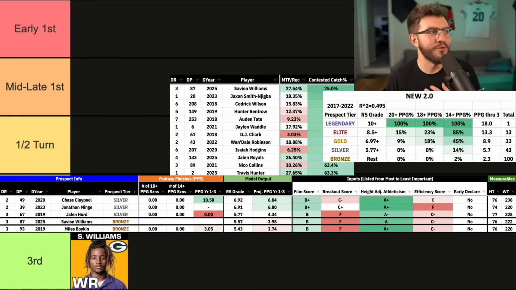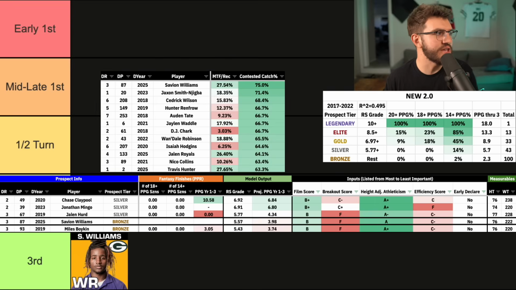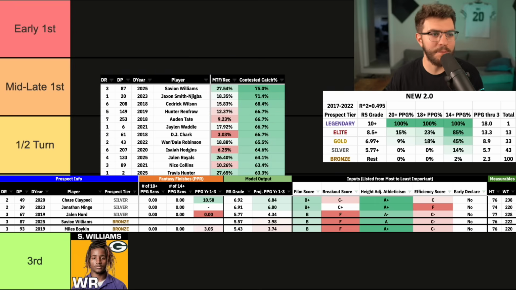This is a very long shot is how I'll put it when it comes to Savion Williams, but he does fit this range where if you sort by contested catch rate with minimum 10 or more contested catches in your college career, he has the best rate in my entire database. He is catching contested balls 75% of the time. And it's not just a small sample. He has 27 contested catches on 36 opportunities.